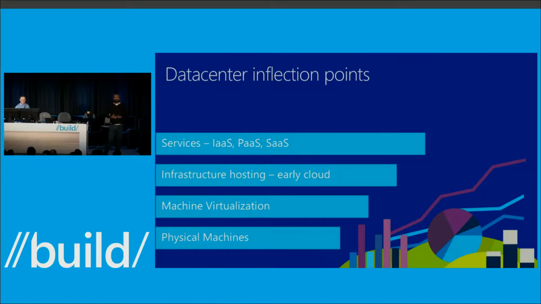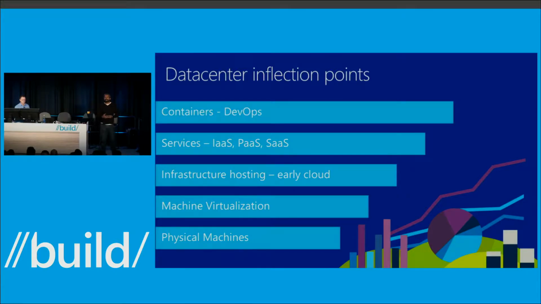That further gave rise to a services-based model where you could have not just infrastructure as a service, but platform as a service and software as a service. That's pretty much where we are today as we are introducing the concept of containers. And throughout the sessions, what you'll learn is that as an operating system construct, containers are not something very new, but there's a bunch of things that go into what containers are and how they are being used in today's environment that makes it fairly interesting, unique, and an inflection point.